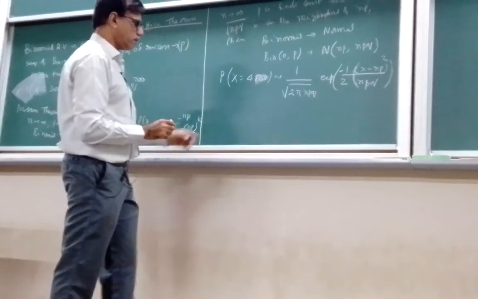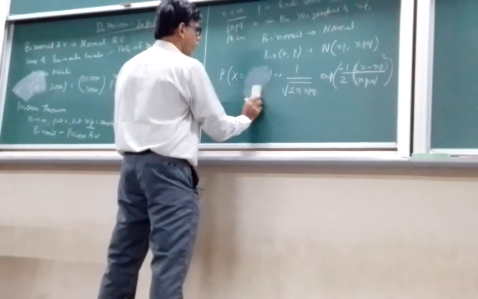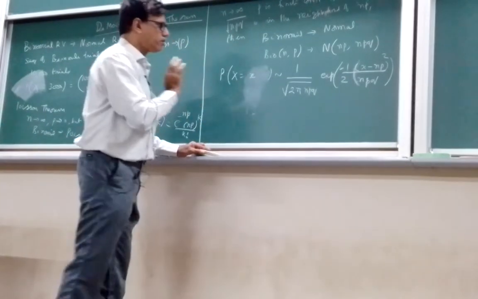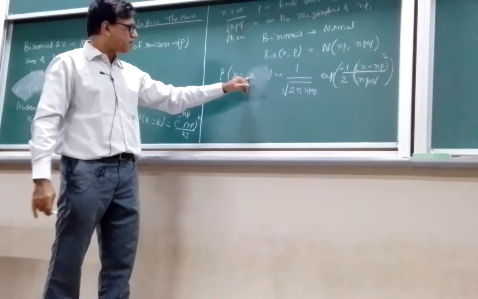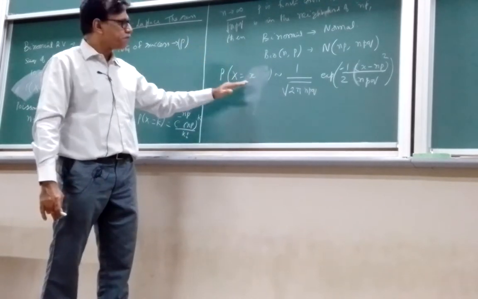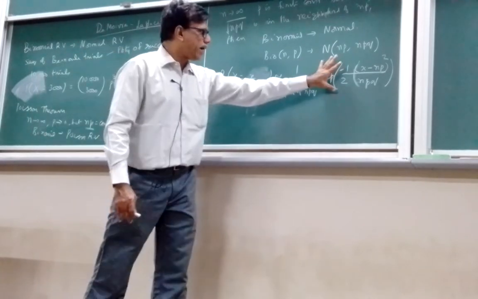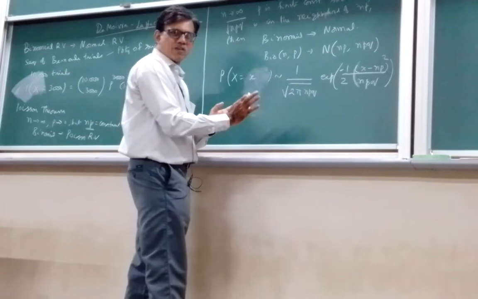So this is what I will do, not to make it easy, even general. This is then the probability that x equals x. This is an integer because it is a binomial one, so it can be found out using that. You evaluate. This is not a probability, this is a density function.